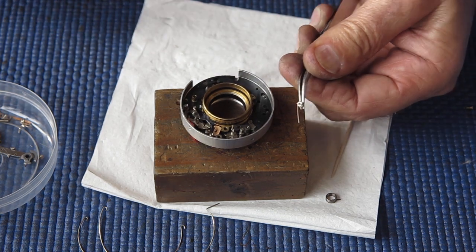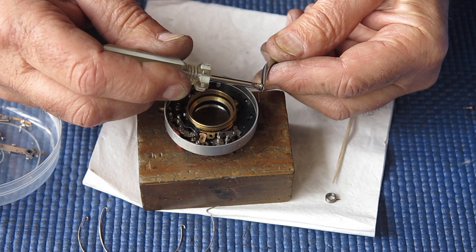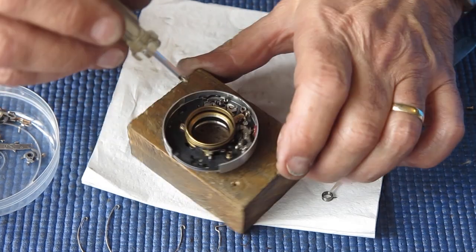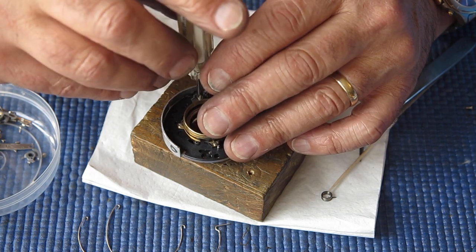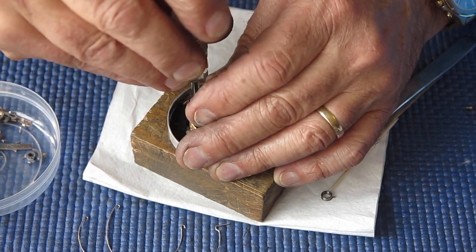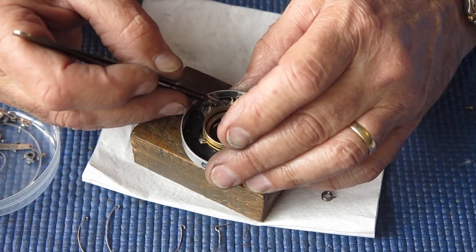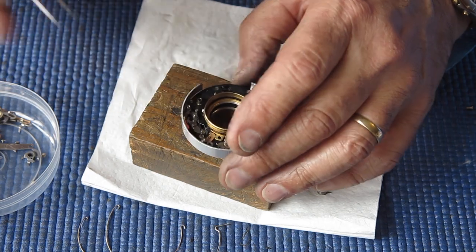Alright, this spring is on that funny screw post arrangement, so I've got to get it onto the screwdriver first. Normally I jam it onto the screwdriver so that I've got some way of holding it. And then I can get it into position. Check that lever is free to move, and it is. Hook that spring back around the right side of that lens tube. That's good. So those two springs are in place, doing their jobs.